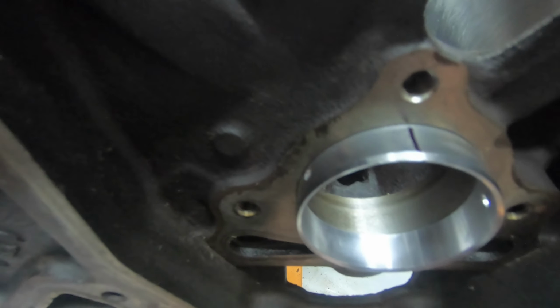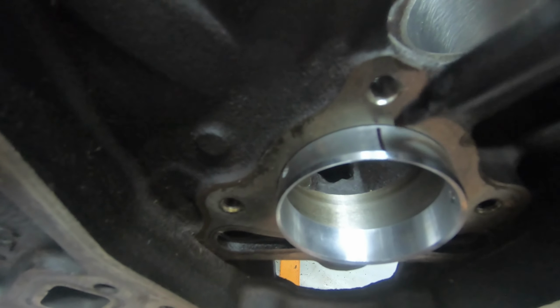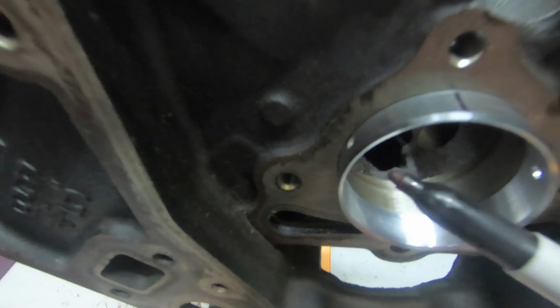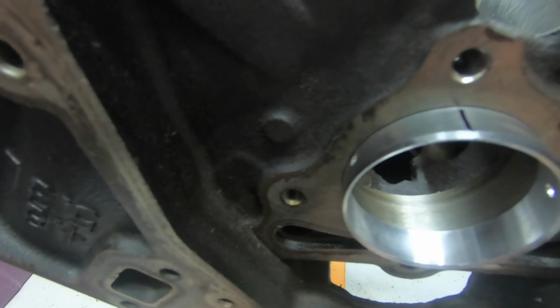Sometimes people will take a scribe and mark where it needs to go. But if you just get close to it and put it up like this, I think it should be good. As long as this hole starts to line up to that slot, you should be good as well.